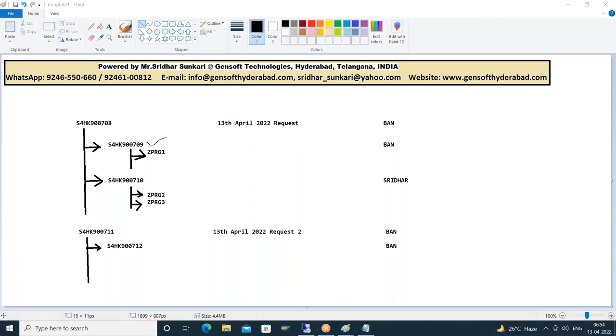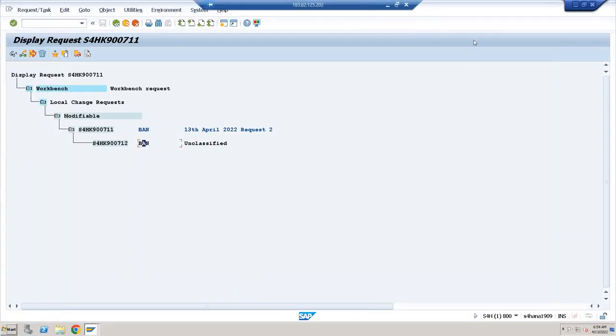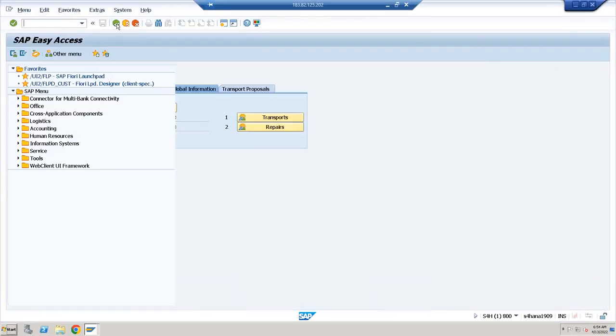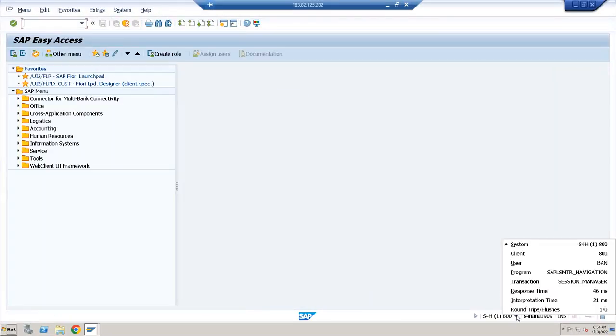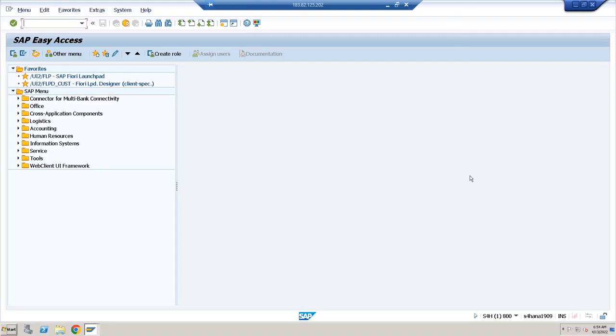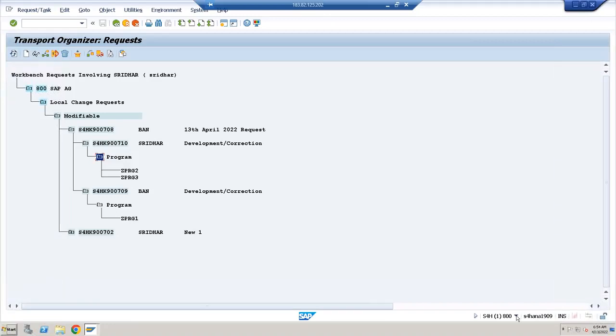So let me try to copy the objects from source task to target task across the request. Who is the owner of the source task? BN only? Sorry, who is the owner of the source task? Sridhar is the owner of the source task. So let me log on to Sridhar. Yeah, I'm in Sridhar now.